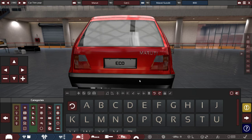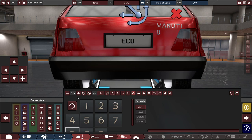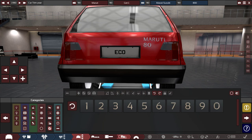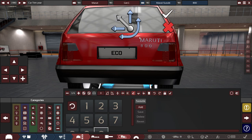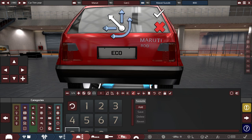Maruti. And the number, very important. About right, and the last one, let's get that in there. You know what, does not look good. They're huge and does not look good. Yeah, that's the size we can work with. Put that close there. There we go. Okay, that does not look bad.